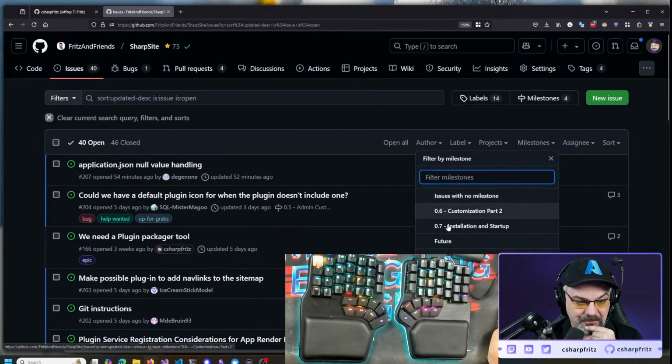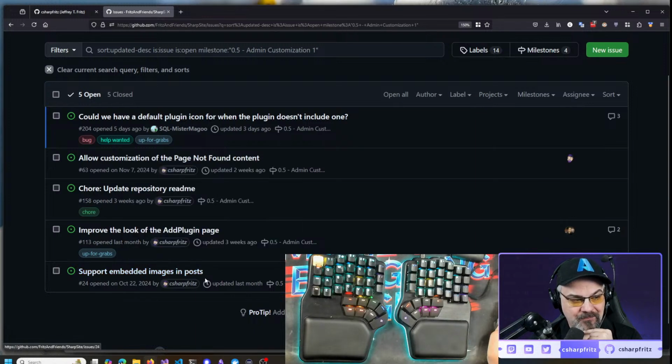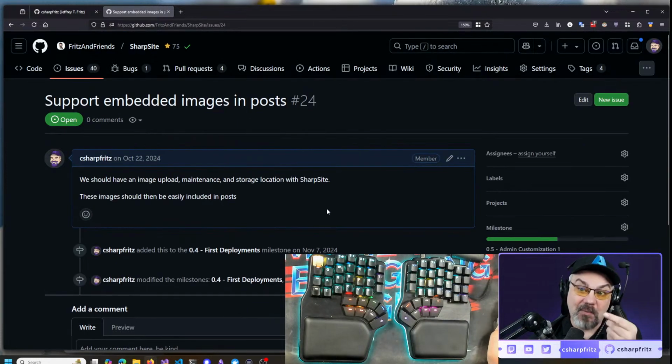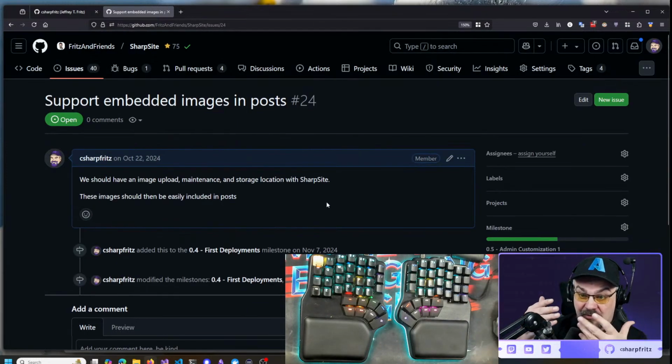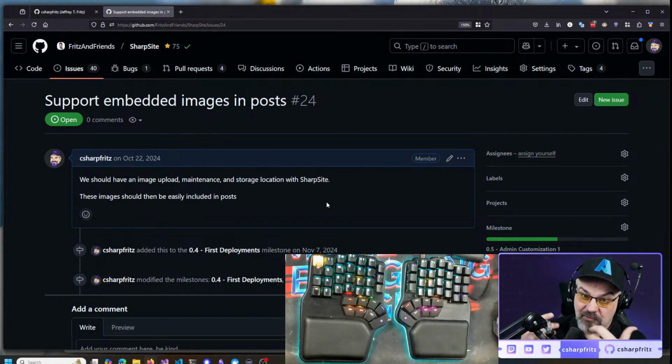Now we're ready to support embedded images, because you need a way to upload an image to attach to a post. Now that we have a file system API, we have a way to do that. There's clearly additional things we need to build for our file system management that include a way to browse the files that are currently sitting out there in our system.